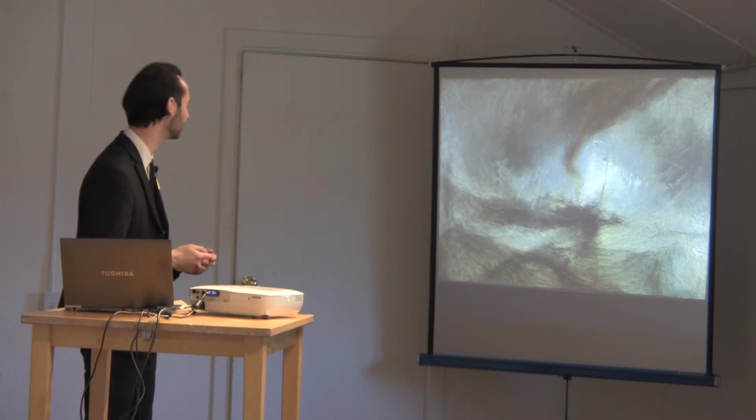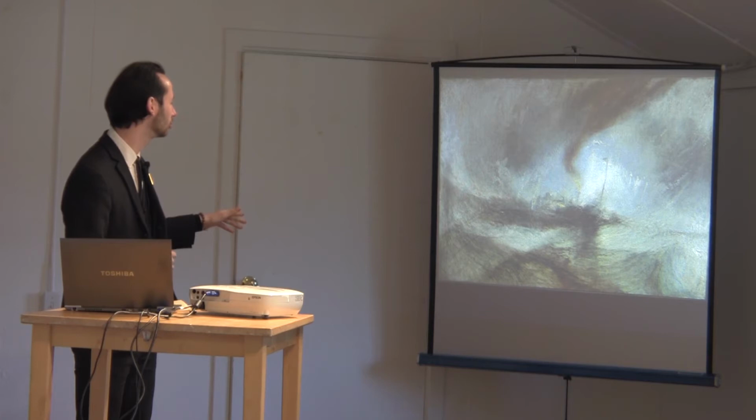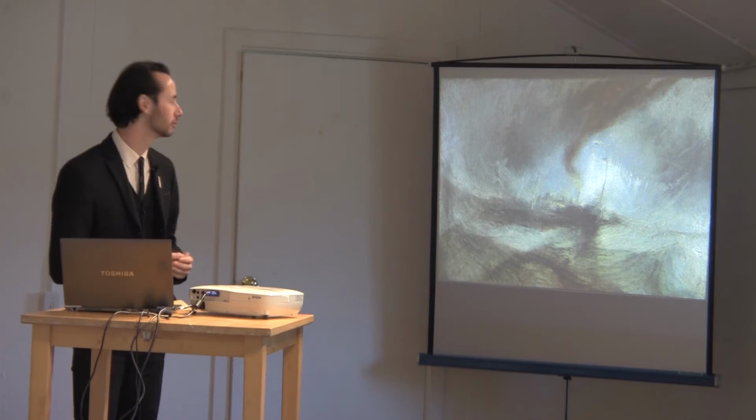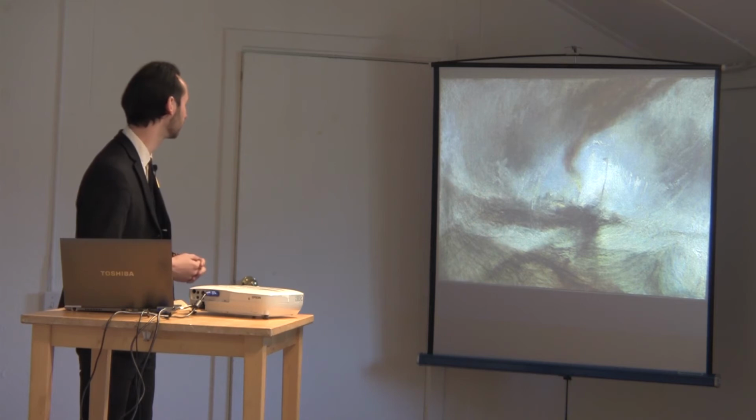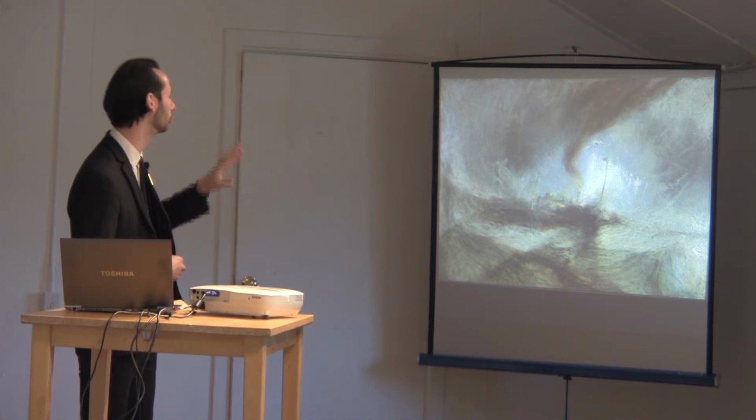It's not clear where the ship is in space. You can't see it in great detail. You don't really know what state it's in. You don't know if it's day or night. It's very ambiguous, but yet the painting is deeply compelling because of the way it is composed, the way the paint has been applied to the surface, the texture, the subtle variations of color, which are quasi-imaginary. It's hard to imagine a real-world storm looking quite like this.